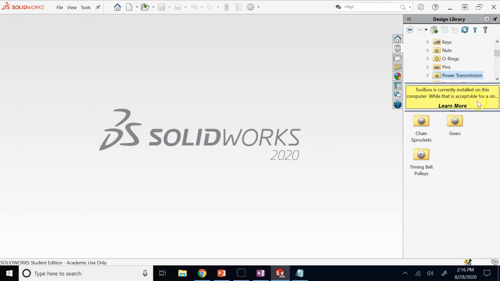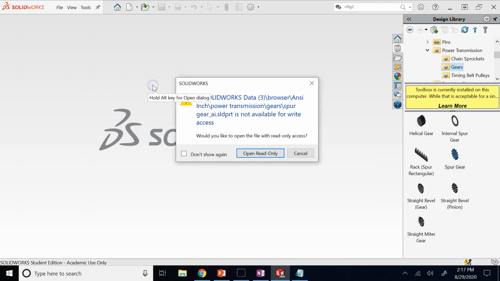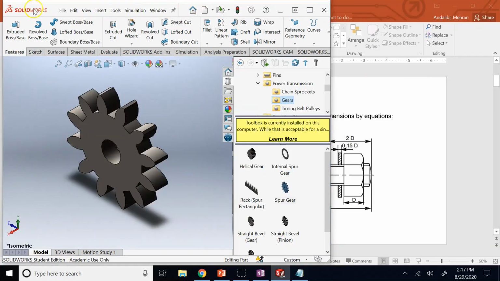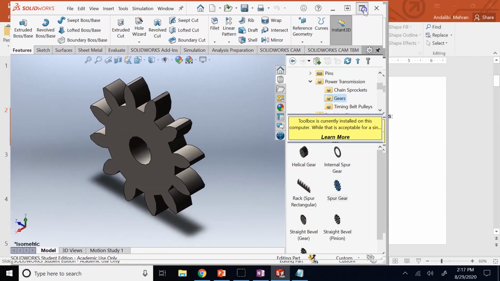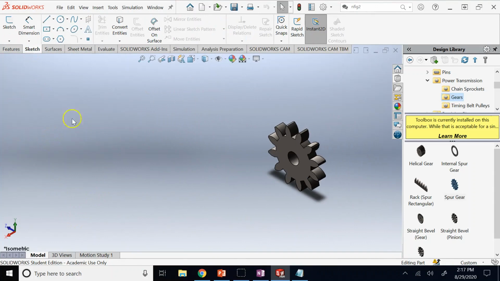So if you go here, then go under the gears category, there are different types of gears: helical, spur, bevel, and so on. So all you need is, let's say I want a spur gear, right? So I can just hold this, drag it, and drop it here. Then make a read-only version of it, like that. And believe it or not, creating a gear is absolutely not an easy job to do. At some point we'll probably talk about it, but by no means is it an easy job, okay? So when you have the option to use something that is pre-made, that makes life extremely convenient for you.